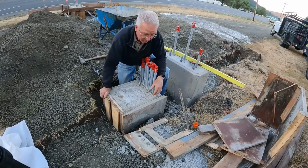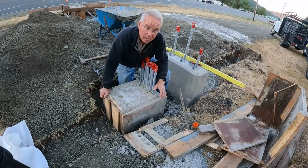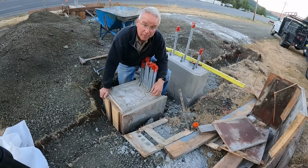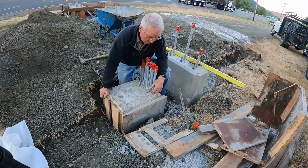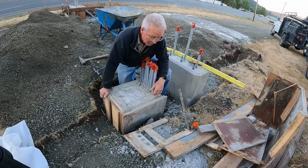I've said it before, and you've probably heard me say it. The thing with formwork is it needs to have every single nail that you need to hold it together and not one more. Because when you have to tear them apart, it's easy to realize that you got just plain carried away, but it's a lot better to be carried away than to have a blowout.